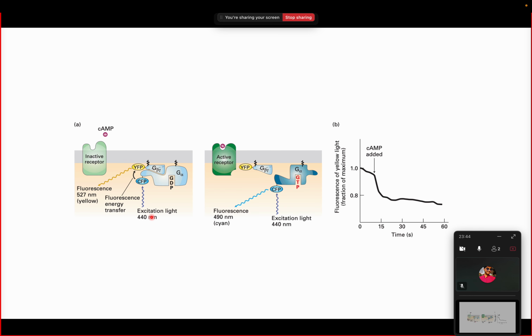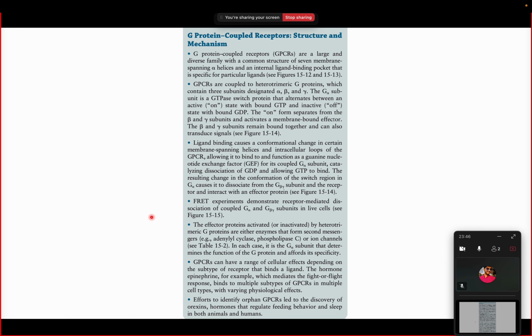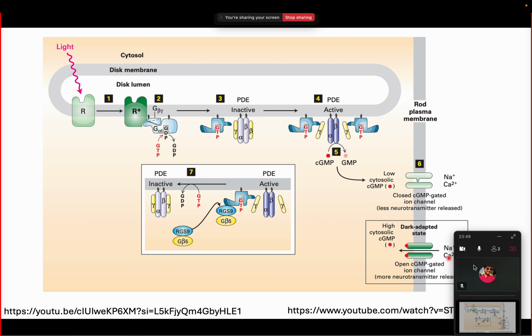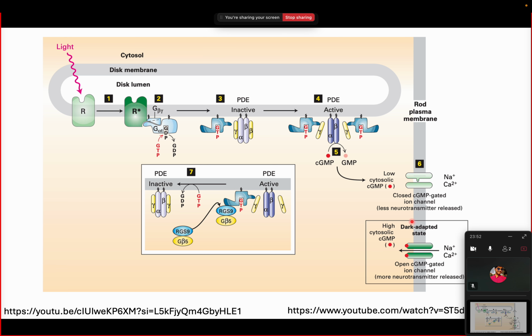Now if we look specifically at the vision cycle, so this is the vision cycle. The easiest way I could have explained it to you is this figure. Other figures are a bit more complicated, but if we look here, the light comes to the receptor, which is the rhodopsin receptor. It gets the transducin molecule, which further activates the PDE molecule, right, which is inactive in general when there is no light. When there is light, it gets activated, leading to the conversion of cGMP to GMP.